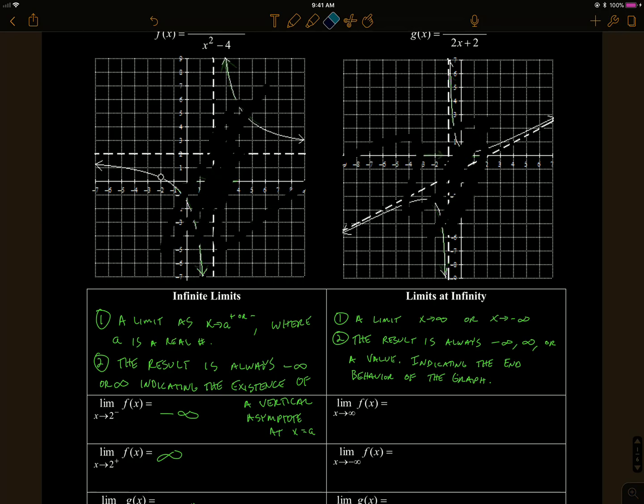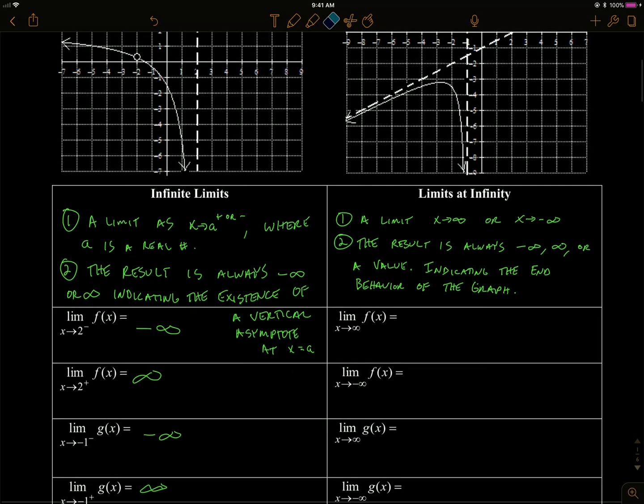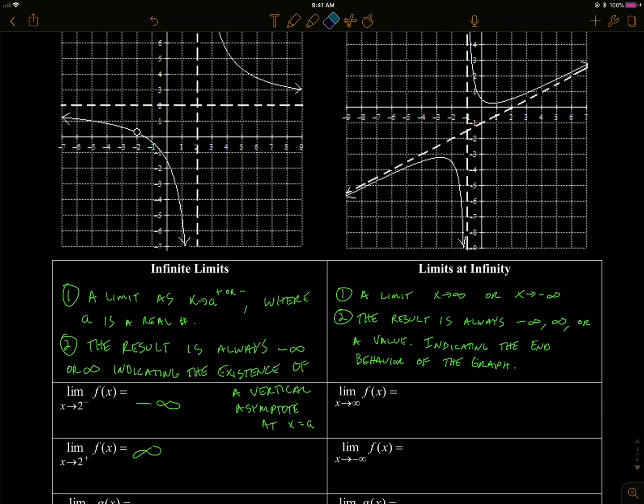So the limit as x approaches infinity on f. As x goes all the way to infinity, we're talking about the right end behavior. And so when we look on the graph, we see that it's approaching that horizontal asymptote of 2. If we didn't have the graph, because we're going to be able to do these without graphs, it's more important that you can go backwards, indicating the end behavior of the graph. Once you find out the limit as x approaches infinity is 2, you're going to say that the right end behavior is approaching a horizontal asymptote of 2.